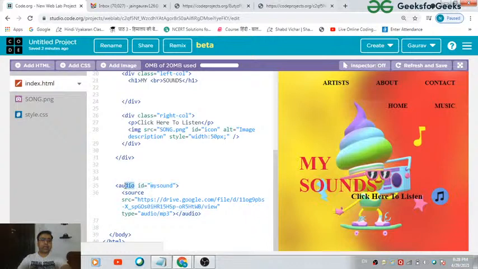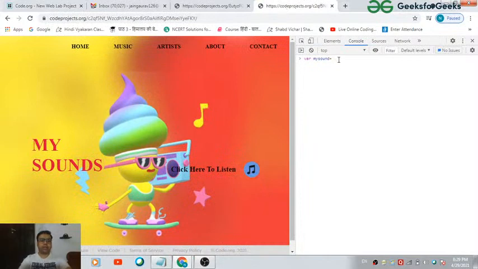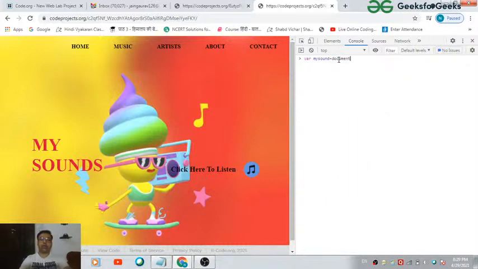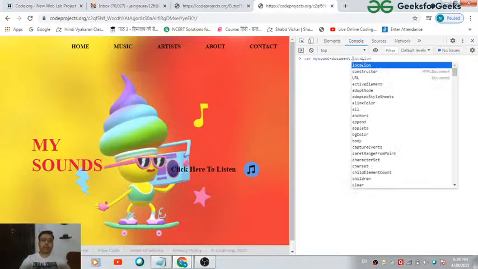In order to access this audio tag using this ID property, we first have to make use of this document keyword. So this will give you the access of the HTML code you have defined for this entire beautiful web page, and then you can place this dot, so automatically this cascading menu is going to open up.